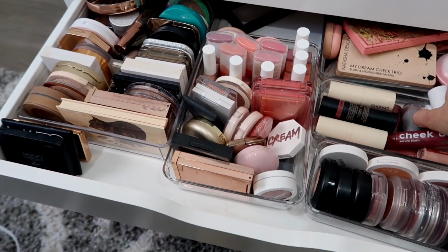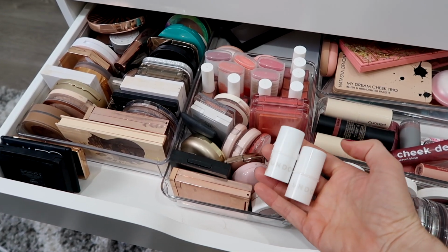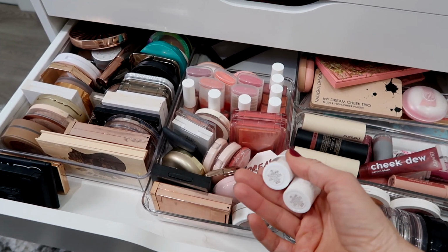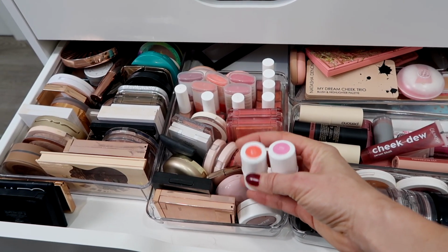And then I want to pull in both of these, the Undone Beauty blushes. I just got these a couple weeks ago and I feel like I'm still kind of getting to know them and enjoying them, so I want to keep using them. They're so interesting and different than any other formula that I own, and I want to keep using them using different techniques. Like I want to try using them with a sponge. I have the shades Peach and Mauve.